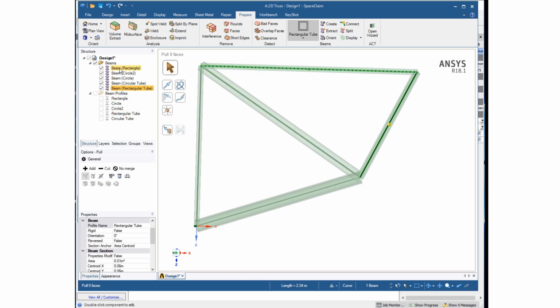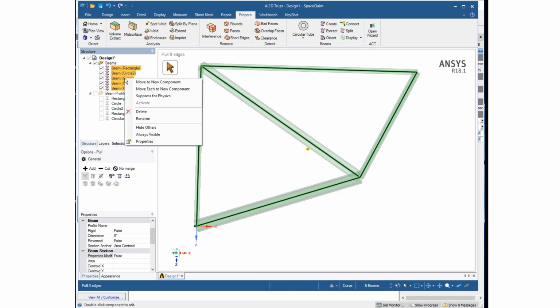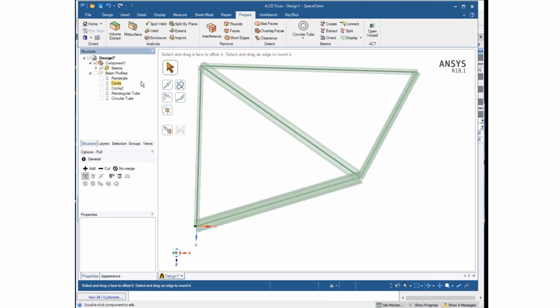To do that, I will left click on the top beam and then shift click the bottom beam, then right click and click move to new component. So I'm going to take all of these individual beams and build a new component.